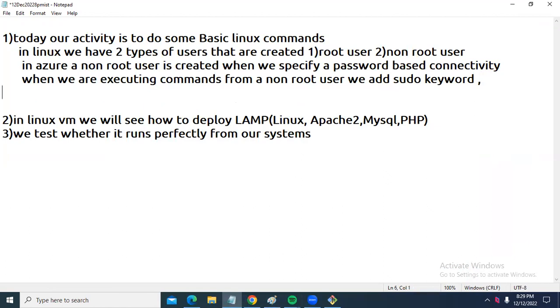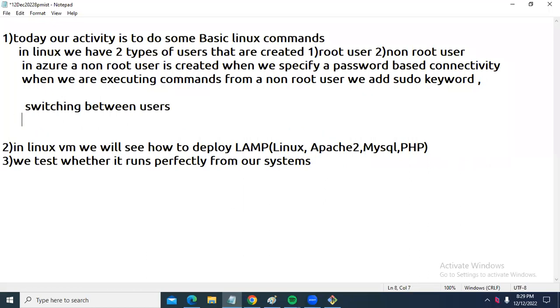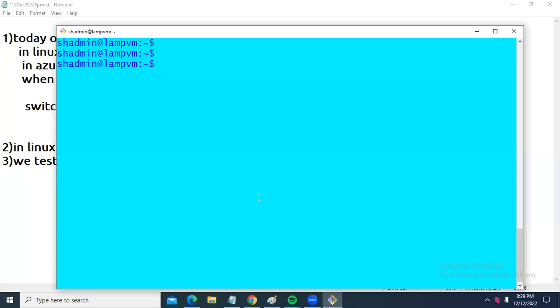Before that, let me show something, switching between users. How to switch between users? Presently, two basic commands you have to remember. The first command is whoami, which is going to display the present username. You are SHAdmin.